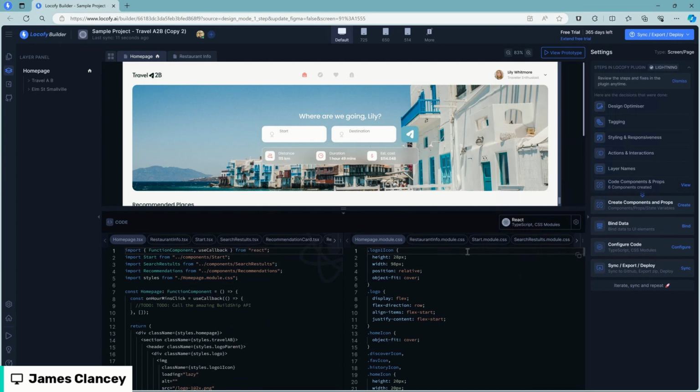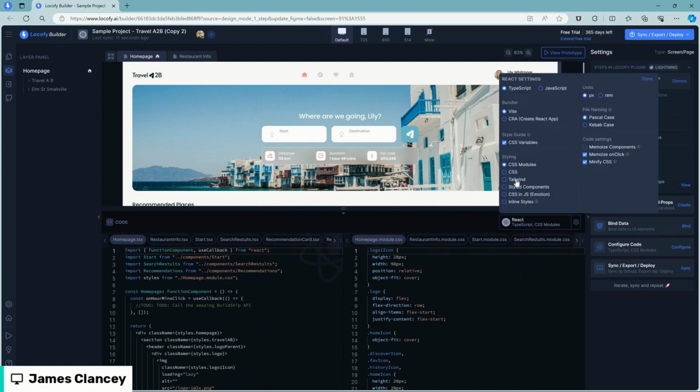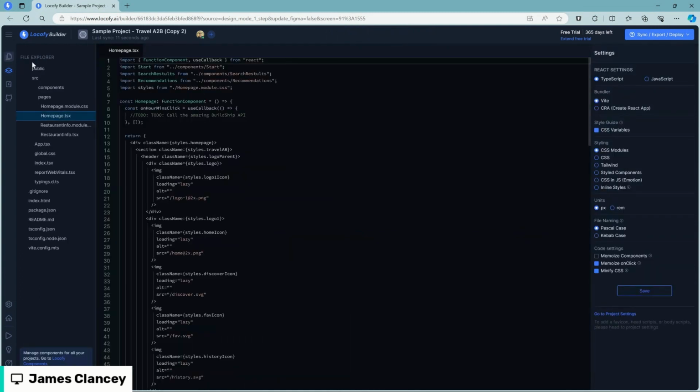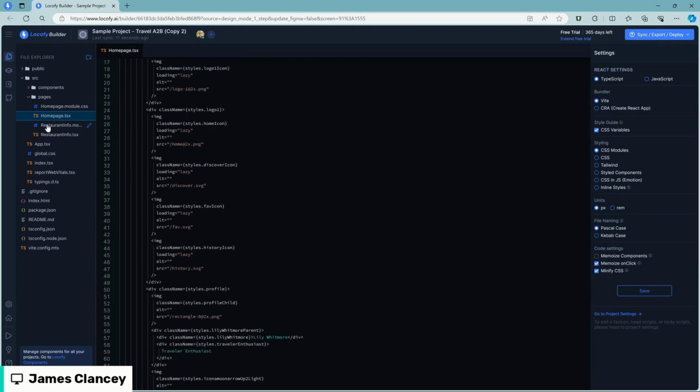But it can regenerate the code, change your styles. If you don't like the casing, or you want to switch to Tailwind instead of CSS modules, you have that option. You can change it to your heart's content. You also do have the file explorer where it's going to show all different files, and this is what's going to be downloaded. If you don't like this, you can change the structure before you sync. And it'll take all that into account and you can browse all of the code and see what's going on there.